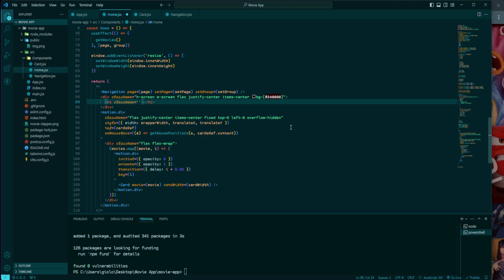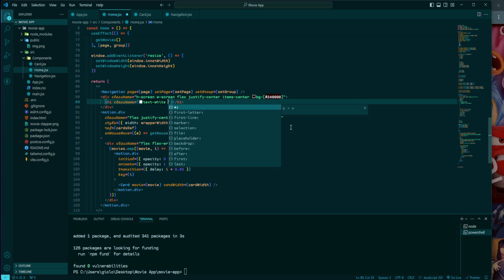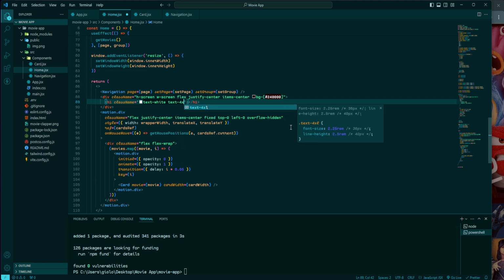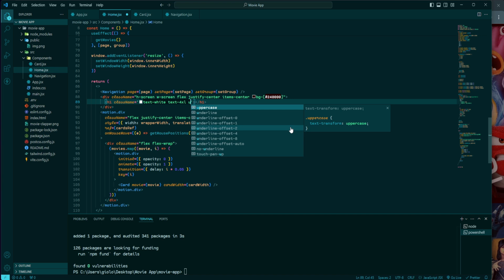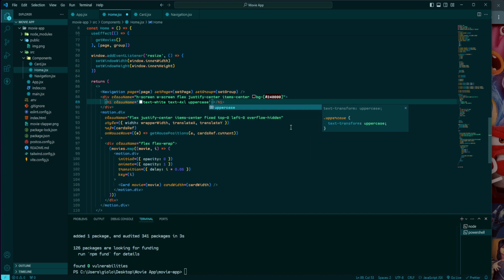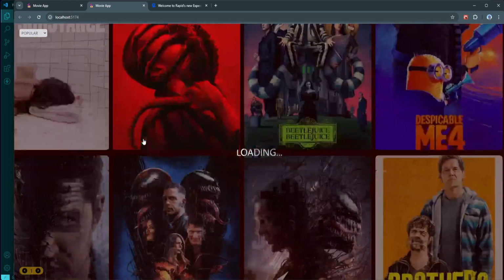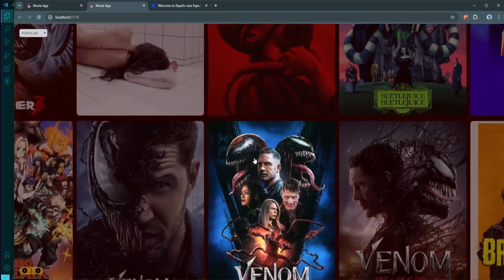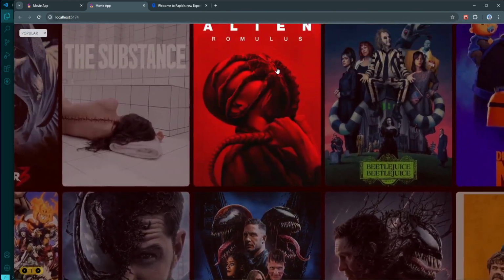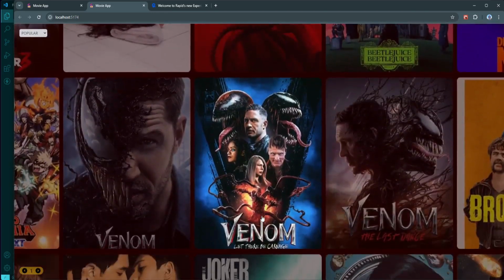Inside the div element, I'm going to insert an h1 heading and I'm going to add here classes. Let's change the color of the text, make it white. We need here text-white. Then I'm going to increase the font size. Let's make it text-4xl. And then we need uppercase. As the content, I'm going to insert here loading with 3 dots. Let's go to the browser. So as you can see, we have here loading in the center of the page.